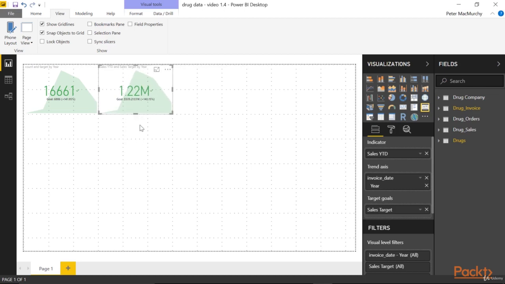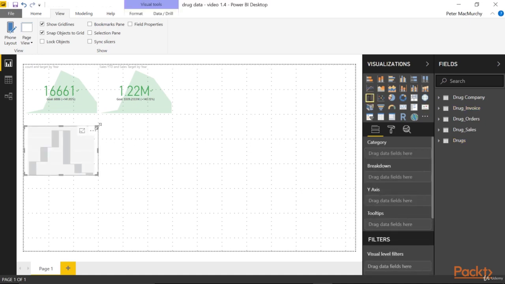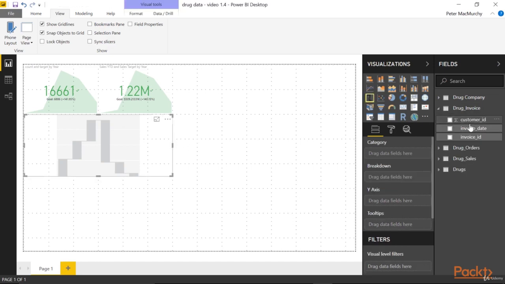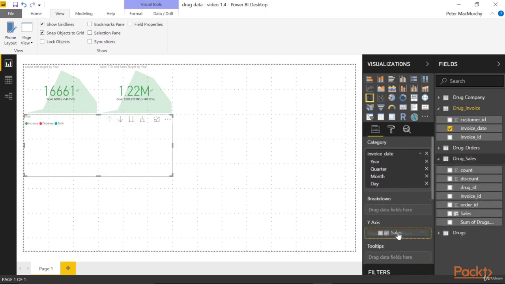We'll start with the waterfall chart as it's a good high-level summary. Click in the canvas, and then click to drop a waterfall chart. We'll drag it out to fit nicely under the KPIs. The waterfall chart visualizes the positive and negative contributions to a total. It works great with a date hierarchy if you drag it to category. We're going to be analyzing sales in all of these charts, so drag that to y-axis.